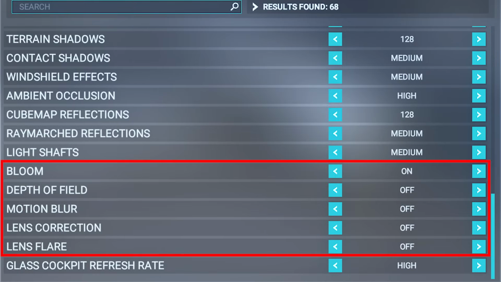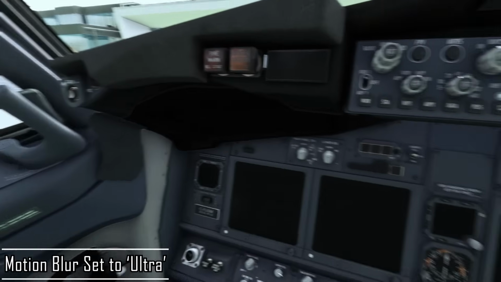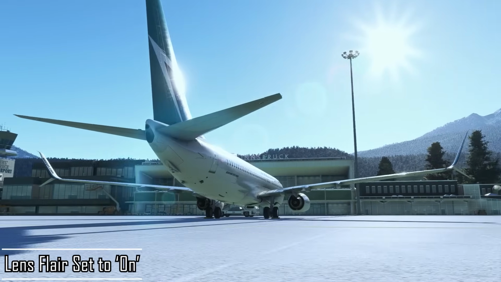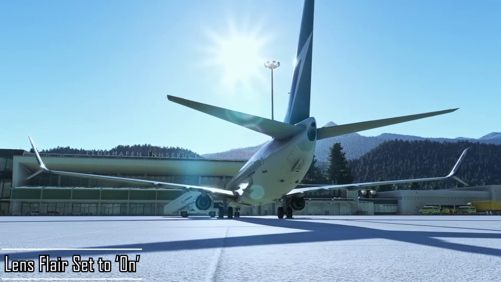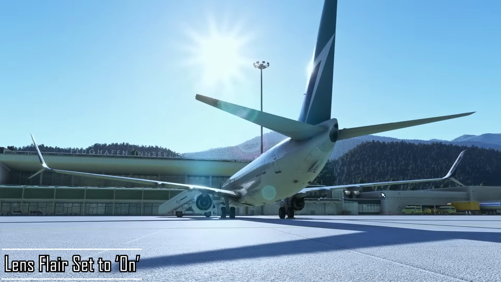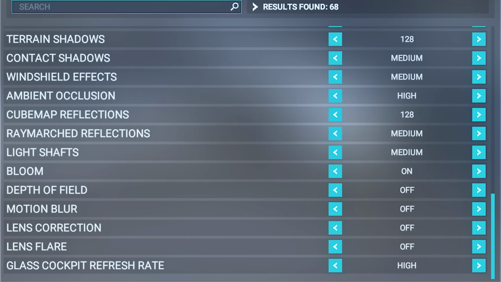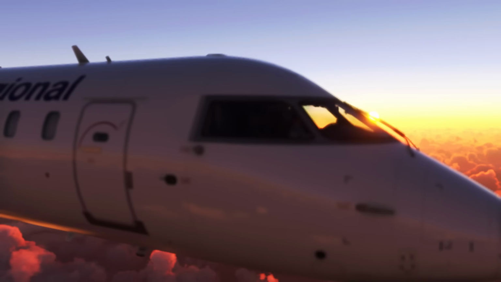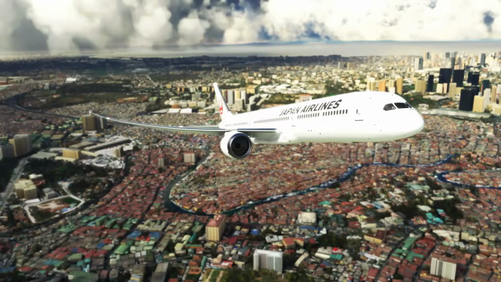Moving on below, apart from bloom, I have all of these settings turned off. They basically make your sim look more cinematic, but that detracts from the realistic appearance I want to achieve. Things like motion blur that artificially blurs the image while panning the camera, or lens flare that adds a fake lens flare that you would otherwise get when panning a real-world camera to the sun, is something I don't want, as my naked eye in real life wouldn't see or notice these things. The only thing I might periodically turn on here is the depth of field when I want to capture screenshots with some background blur and a bokeh effect, but usually I have it set to off.